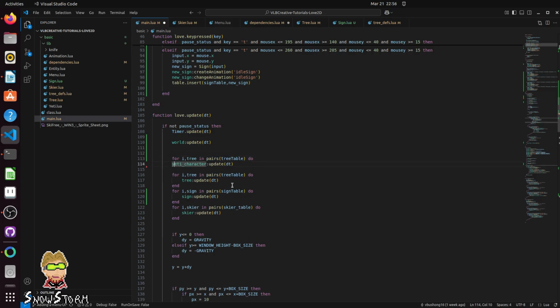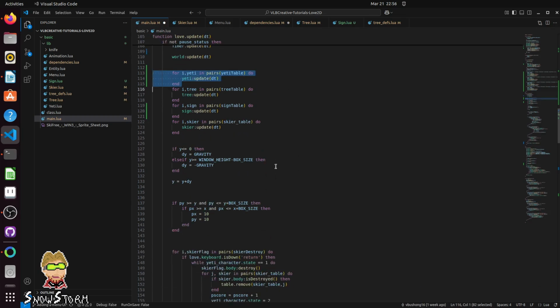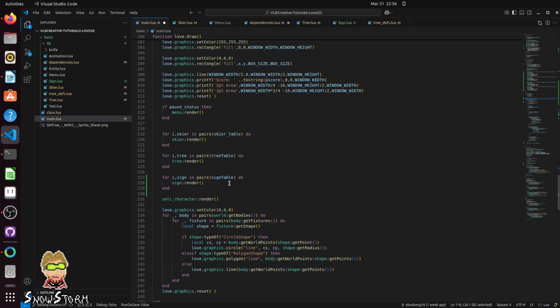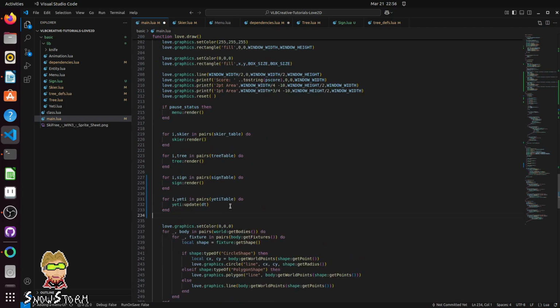So let's just do that right now. We'll clean this up, put Yeti, and then this is Yeti table. Since we have multiple Yetis to update, we also have multiple Yetis to render. So we'll also update our render function here and call the Yeti render function, just like that.